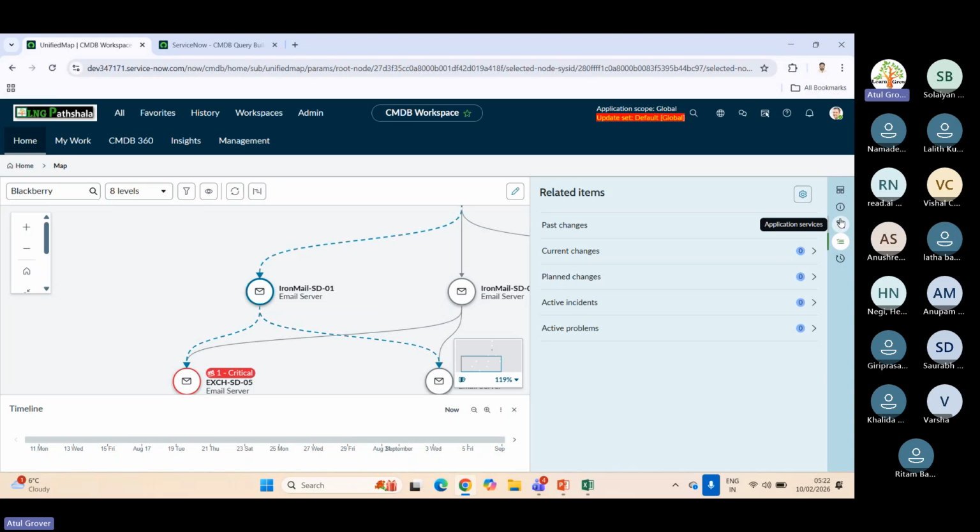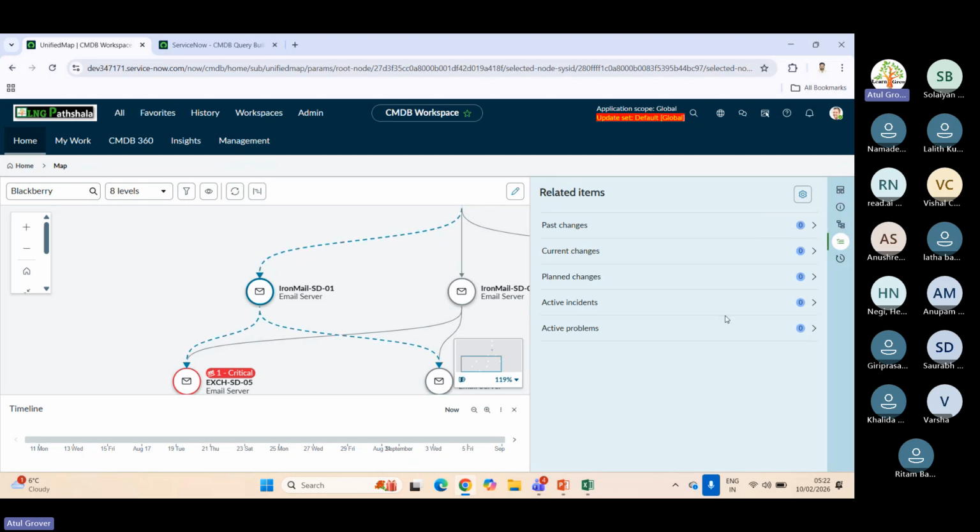For the users getting impacted, you need to get this information from somewhere, how many users have subscribed to this particular service. Then you can find that information. To show it here, I doubt it's doable.